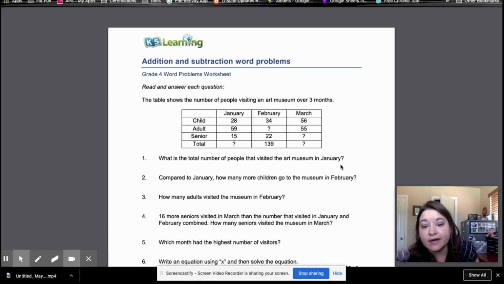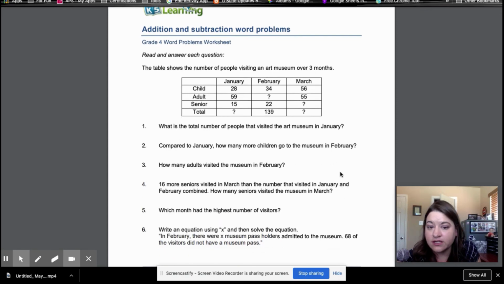Screencastify can be used to read out loud math problems for students who need accommodations. You can read them out loud on a video and students can either watch them on a device in the classroom or you can send this to them sort of as a flipped classroom model. What's great about creating this in a video style is that students can pause, rewind, or stop whenever they want to hear the video again.